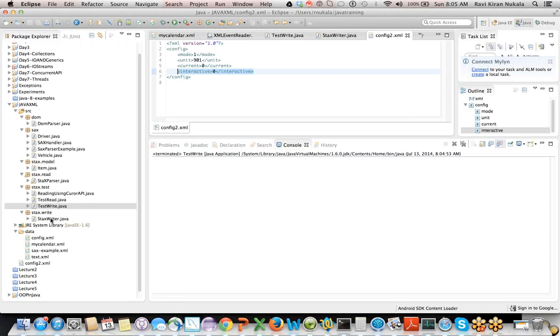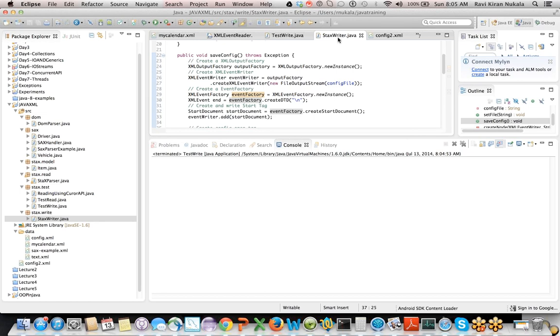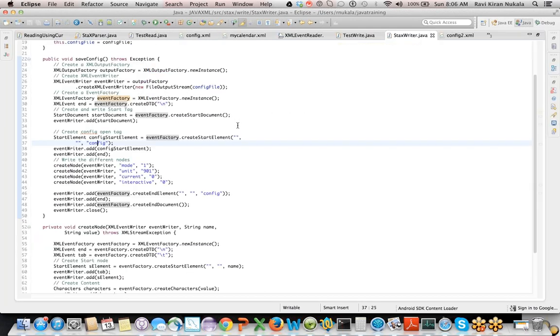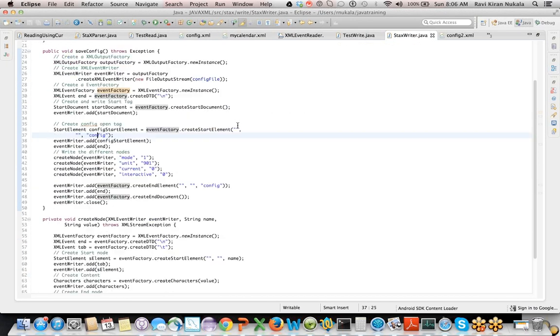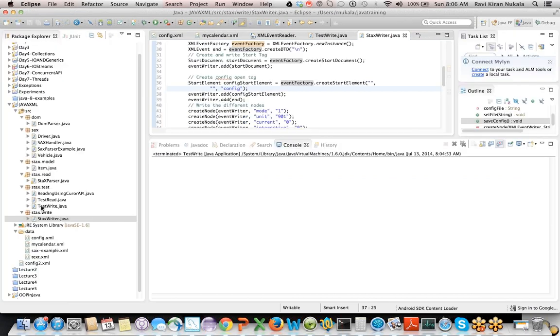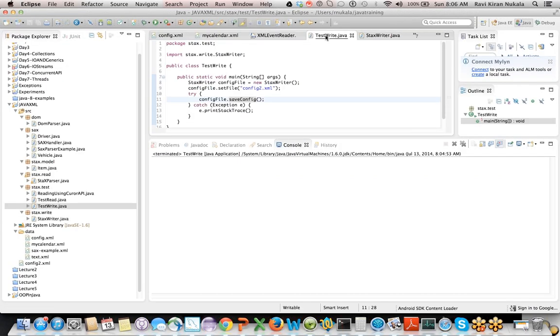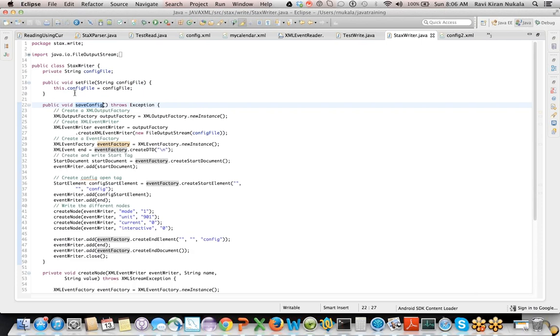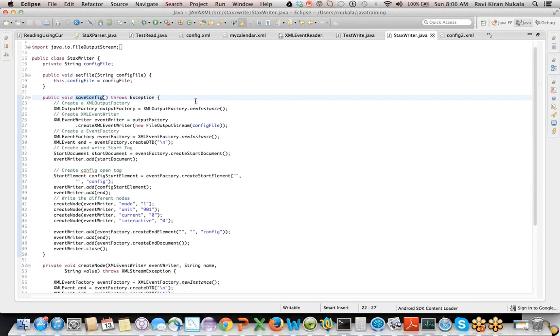And if you want to write using the streaming API for XML, let's see what is the difference between this one and the other one that we have written. Test write is there. Here we are using the streaming API for XML writer, and here also we are using the same.